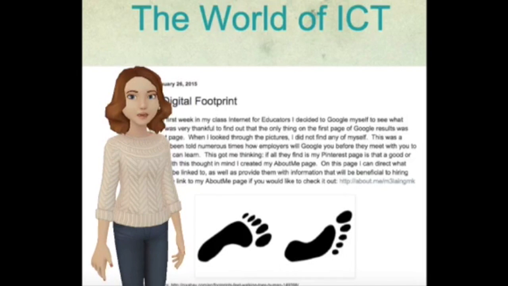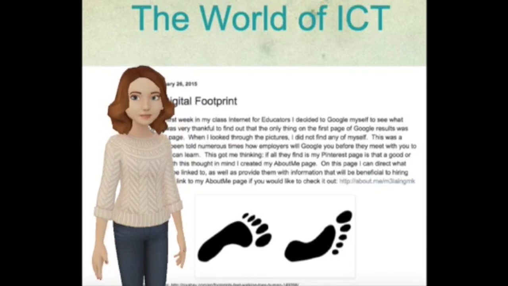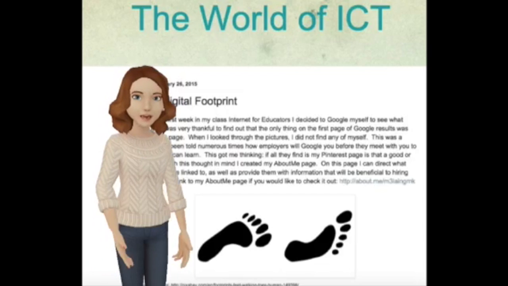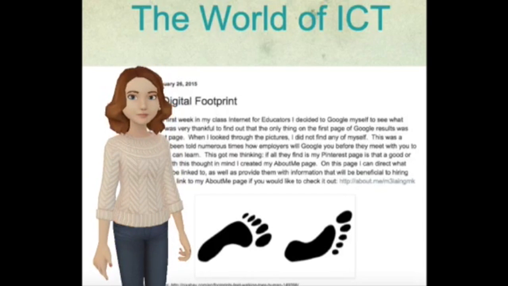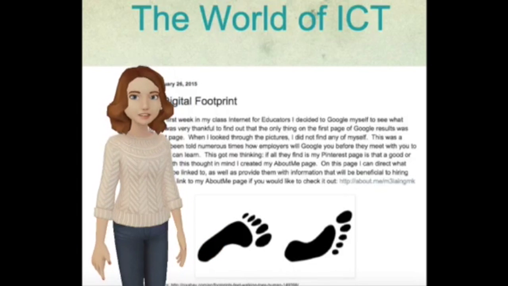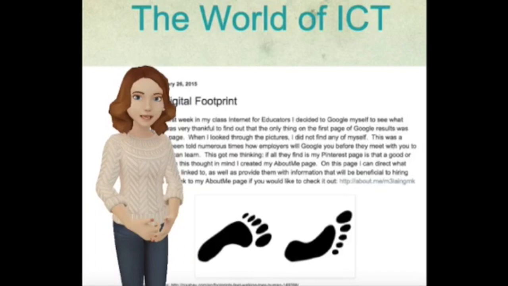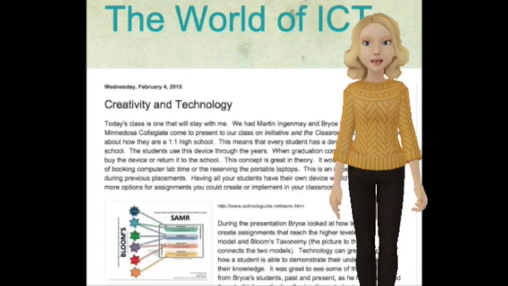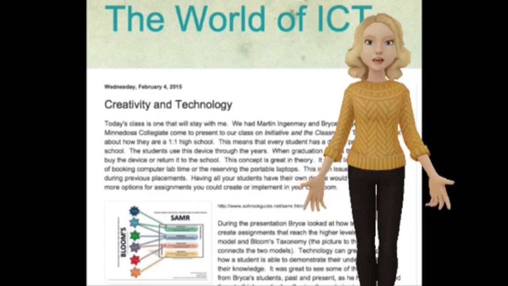Digital footprint is the mark you leave on the internet. Students need to learn that everything they do online can be traced back to them, from the comments they leave on their friends' photos, to the photos that they publish, and the sites that they visit. Teaching our students about internet safety will help keep our students safe when using different social media sites and other online sites.